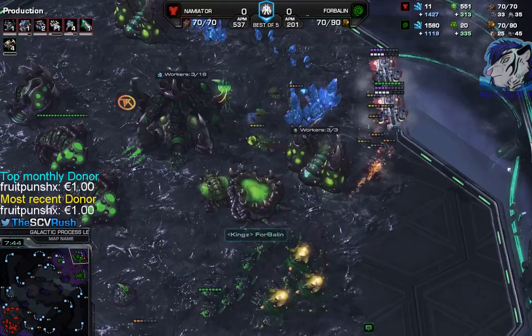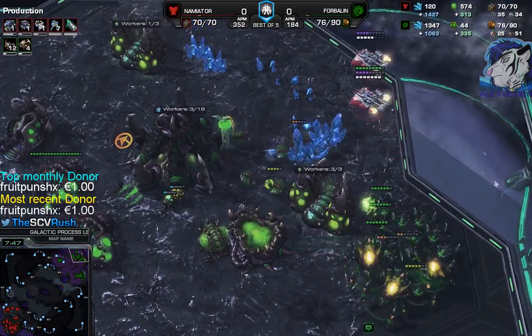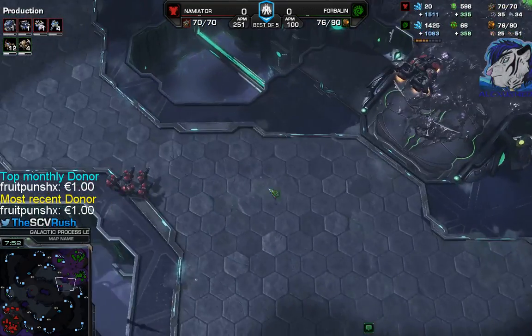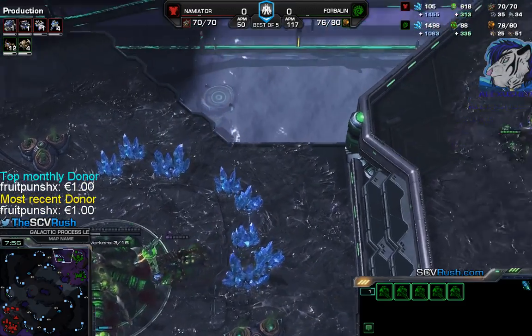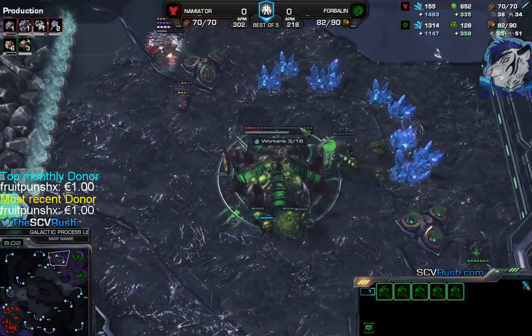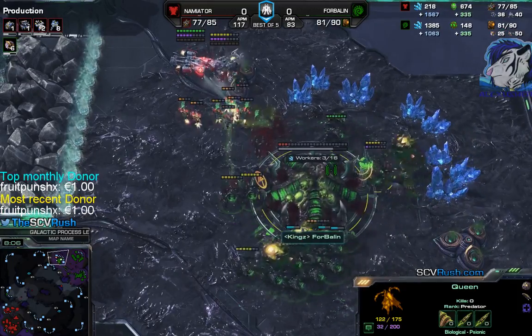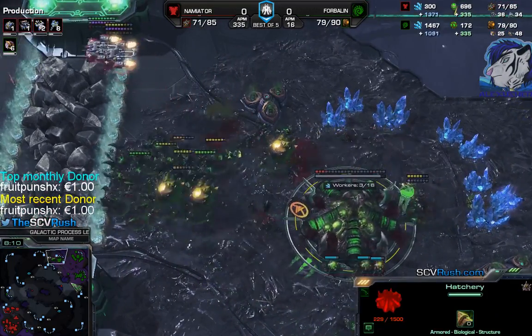Dropping into the main base. Liberator still at the front, not doing much. And yeah, ForBalin's defense looks quite solid so far. Oh, but this hatchery, it just might go down if Nemiator goes for it. He's a little bit supply capped. Command center will fix this. And there he goes, dropping, bad reinforcements. Production is there and he loses all the marines. And the hatchery survives.